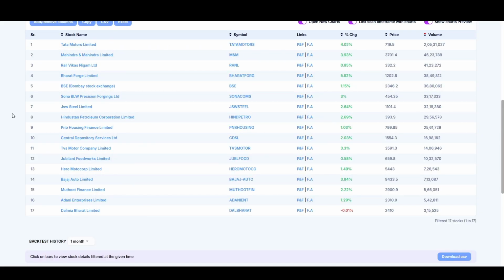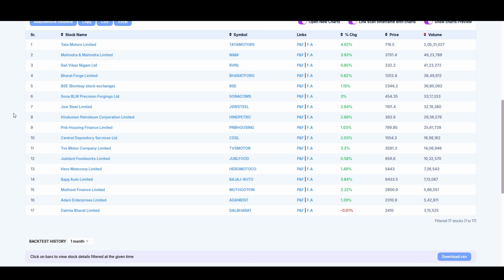Okay, now once you have this particular scanner, now the scanner isn't free. So I'll let you know how you can go and get the access for this particular scanner. But right now, I just want you guys to concentrate on the scanner, the power of the scanner, okay, and basically how to use this scanner.